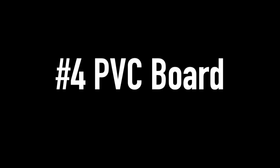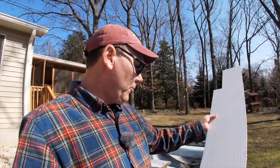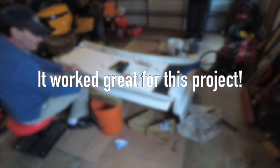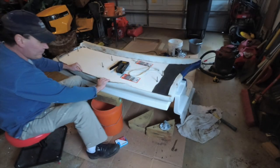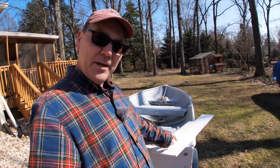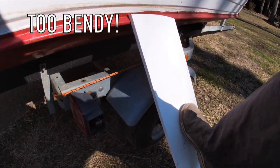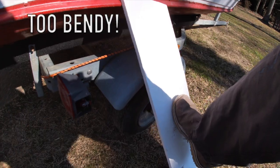That concern about Starboard made me think about PVC board. I had bought some PVC board that I used for the seat backing material in my bigger boat to replace the plywood. However, it's kind of flexible and it's only half-inch thick, so I'd have to sandwich two pieces together. It's relatively flexible, and I didn't like the fact that it wasn't quite as rigid as it probably should be for a transom.